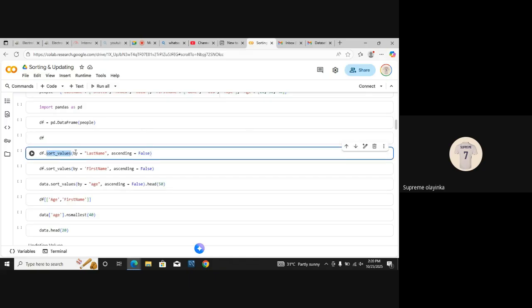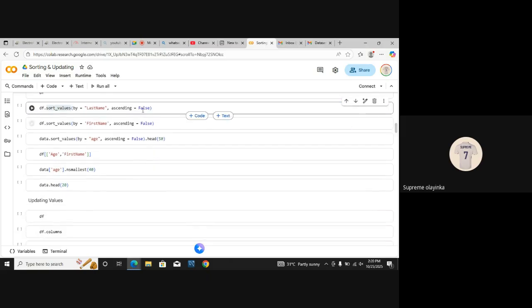What are you sorting this value by? By the last name column, ascending equals True, because by default ascending is equal to True. So in case you want to change it, you have to write ascending equals False. So we did a lot of sorting.